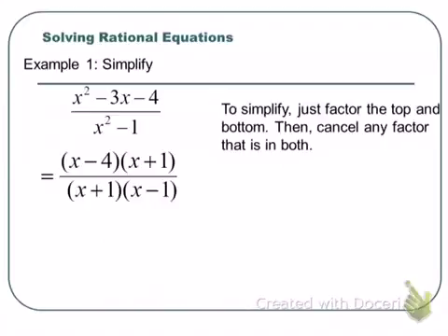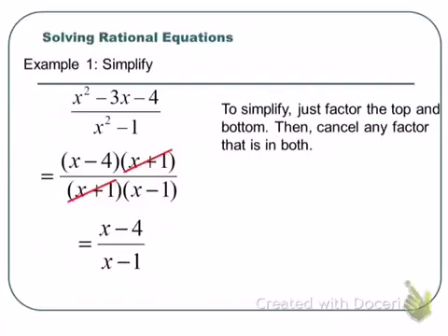You've got the same term on top and bottom. It's not a term, it's a factor, right? We have the same factor top and bottom, x plus 1, that we can cancel out, and then as a final answer here, we have x minus 4 over x minus 1. Correct? Now, here's the $1,000,000 question of the day.